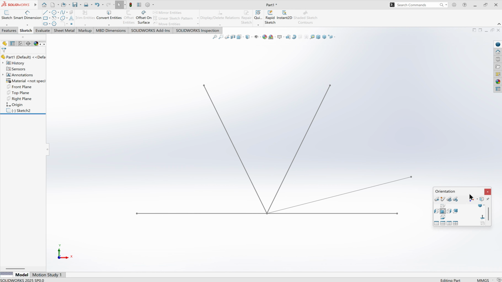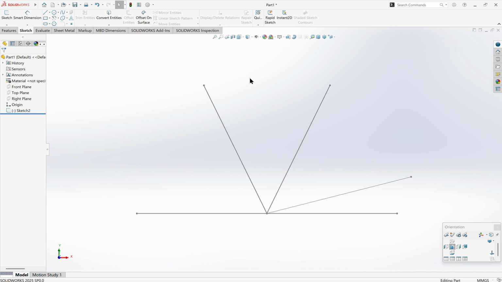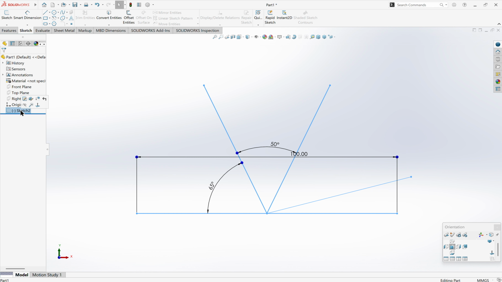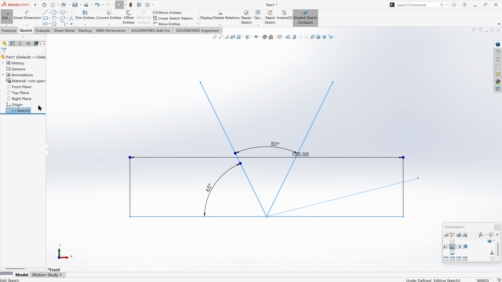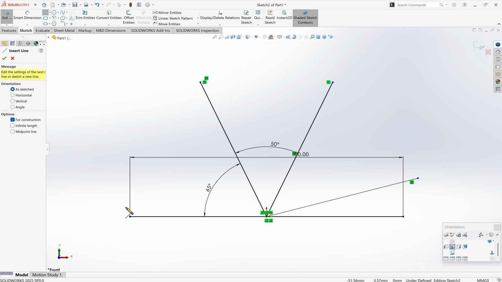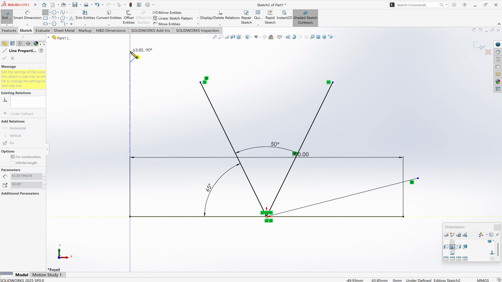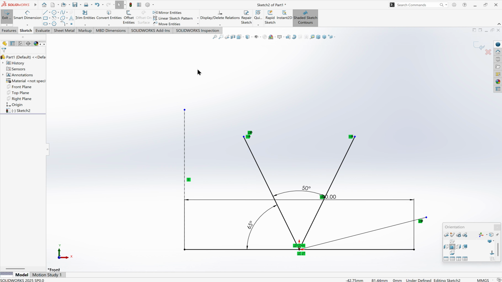Is there anything left for this? Okay. Entities to pattern. That's a good one. When you're out of the sketch, to open the sketch again, just press edit sketch. Entities to pattern. First, you need a center line, and do like this. Okay.